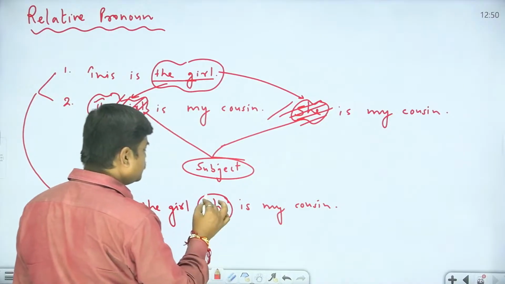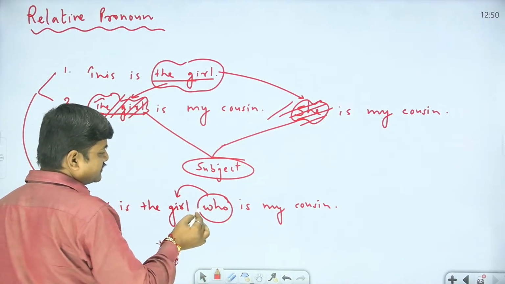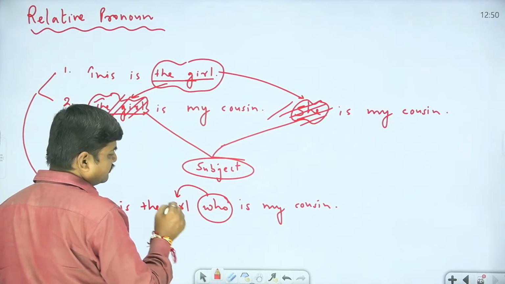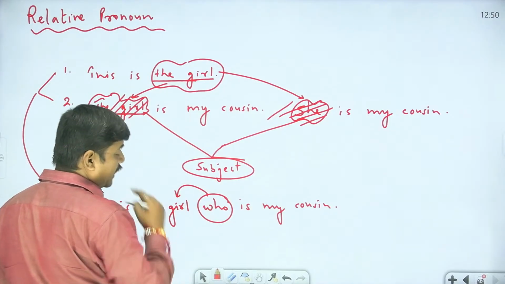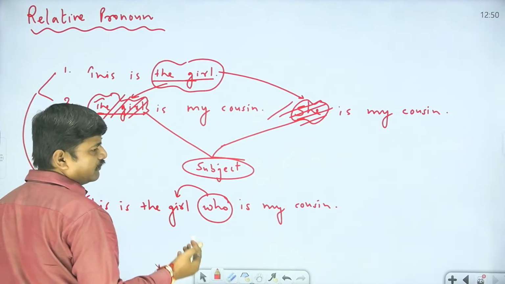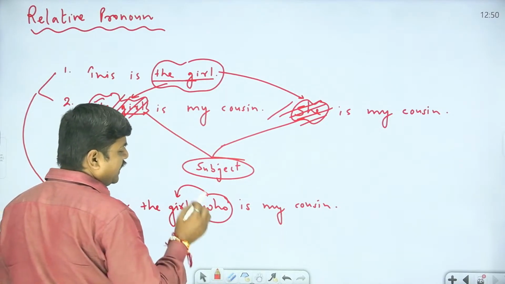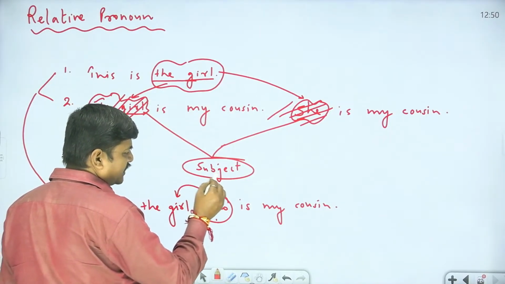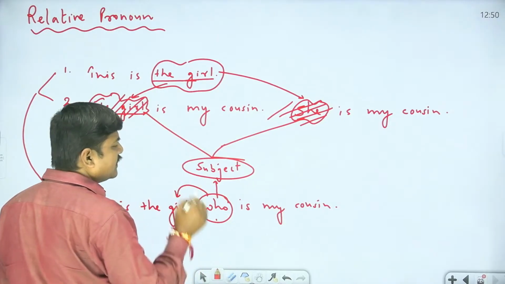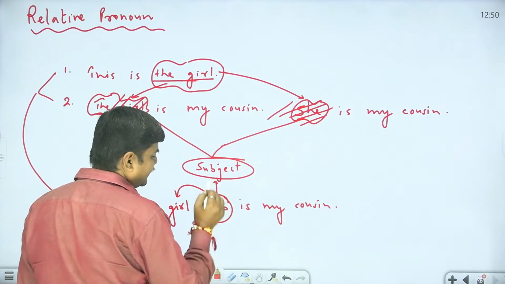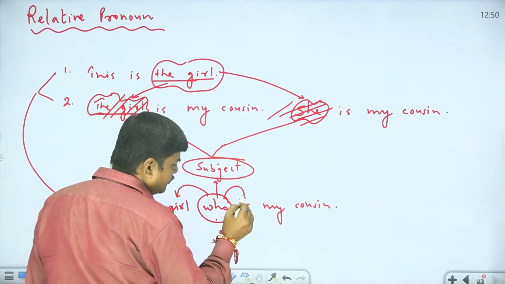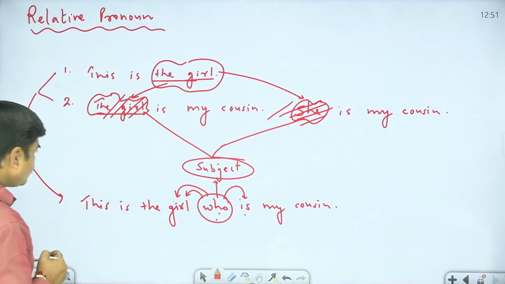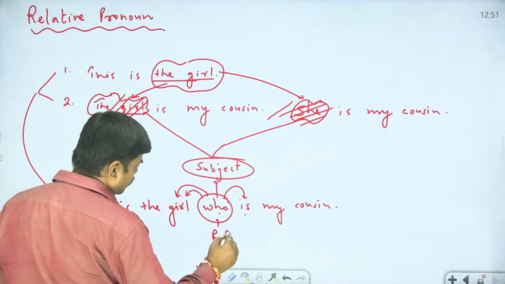This who is used for this girl. So that's why this is called relative, because this word relates to this word. So this is relative pronoun. And why who? Why not whom? Why not whose? Because we need a word that functions as a subject. So who works as a subject. That's why we have chosen this word, because this verb is actually according to this, and this is for the girl. So this is relative pronoun.